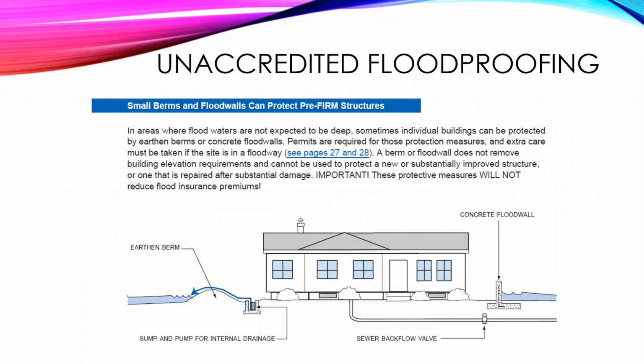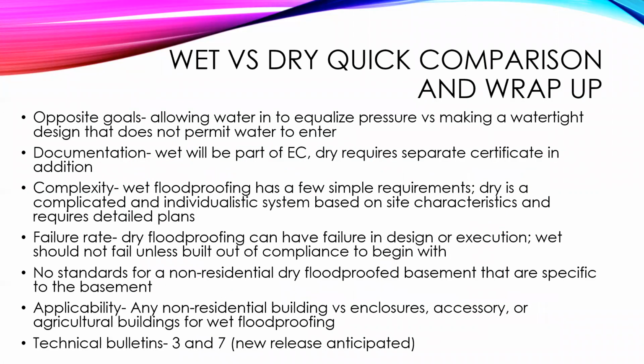Other than that, I just wanted to take a second to talk about unaccredited floodproofing measures. When people do small improvements to their structures, they're investing in it. So we should encourage them as much as we can to add some additional measures that are not creditable under their insurance policies, but can help keep floodwater away from their structures, such as earthen berms, concrete flood walls, or a backflow valve. Things like that can help keep water away and help us reduce any flood damages.